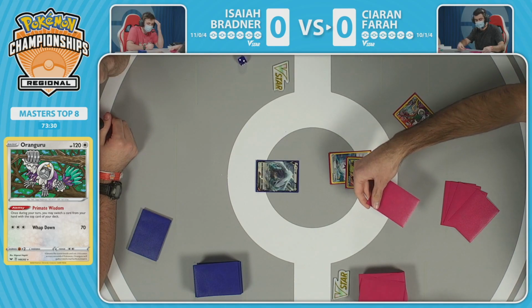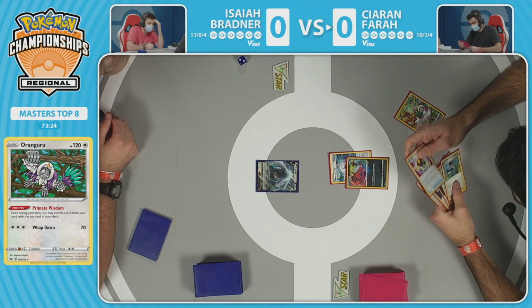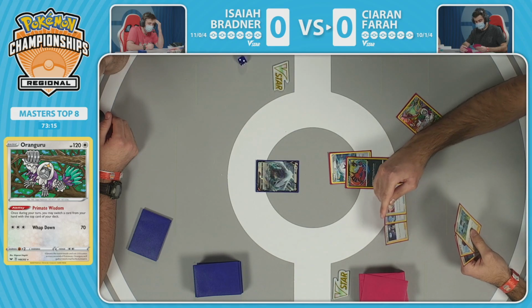And it is just going to be that swap, going to be that Primate Wisdom and the Ultra Ball in hand. Yeah, the Ultra Ball is a nice find. We'll see that played out first. And then, of course, there's a Quick Ball in hand as well. So could potentially see the Archeops into the discard pile.